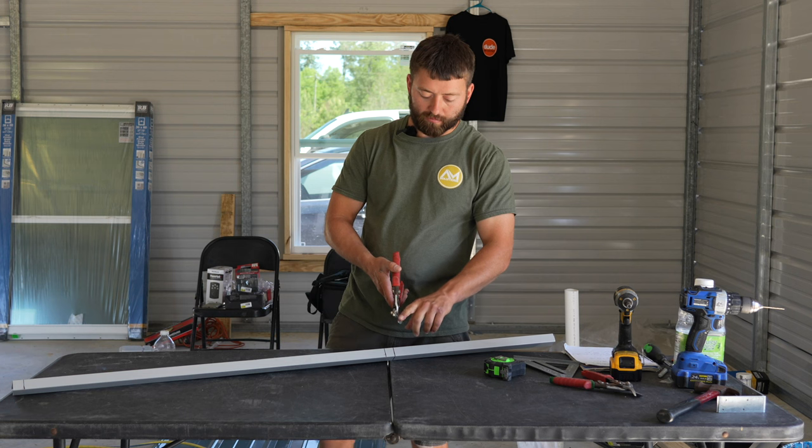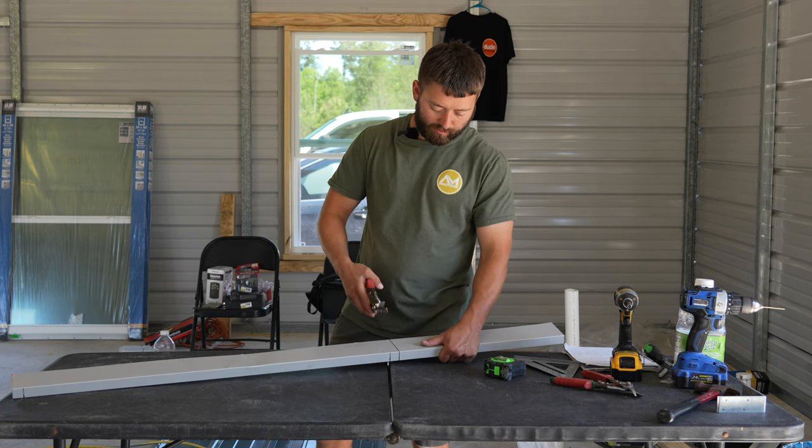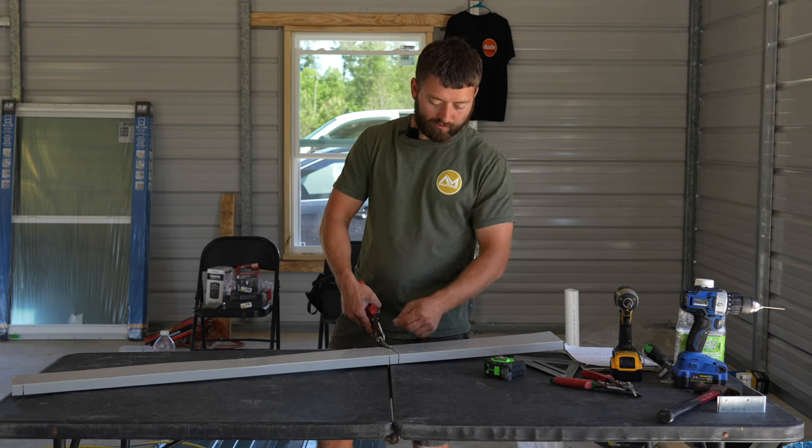Once again, I want the bottom of my snips to be on the cutoff piece. That way I don't gouge up the surface with the snips. Also, when you're cutting with snips, don't ever fully close your snips. You don't want the tips to touch because it'll make a little burr.